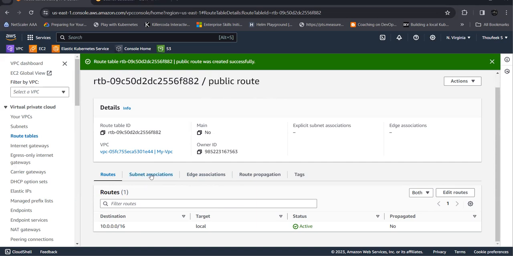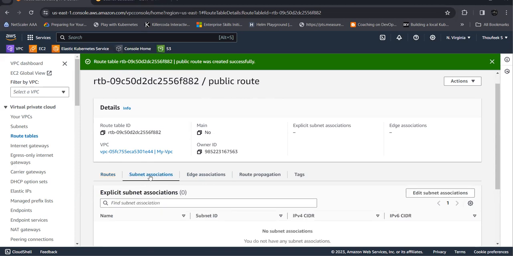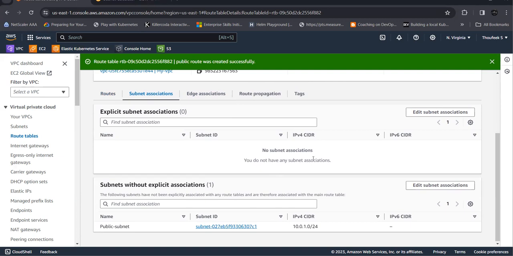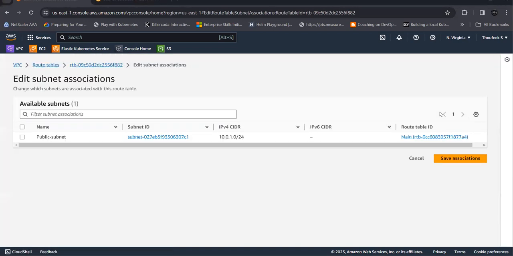So inside the public route table window, we can see a subnet association. Click that subnet association. Here there is no subnet association. So click edit subnet association. We created the route table in the same VPC, so inside the VPC, how many subnets are there will be listed here.